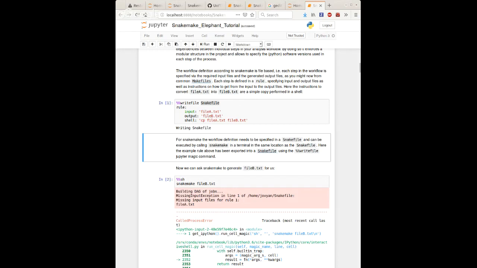And let's add a rule which can generate a file A. So now I add another rule, and this has as an output now something called file A. It requires no input. And to generate this file A, I do the same as before. In a shell, I just touch the file.